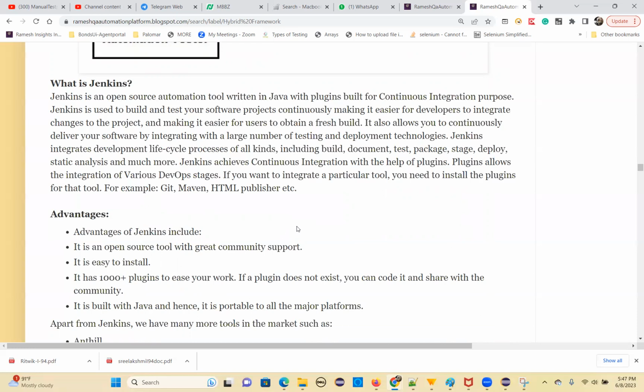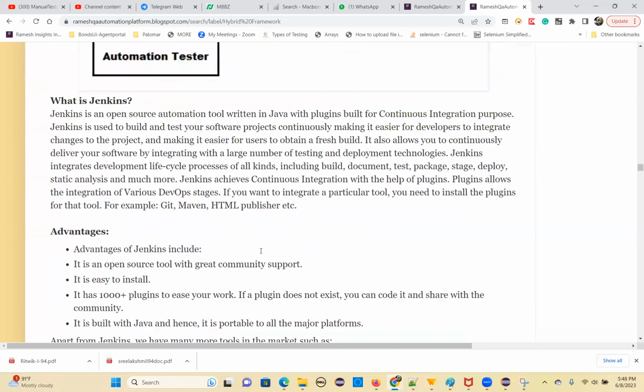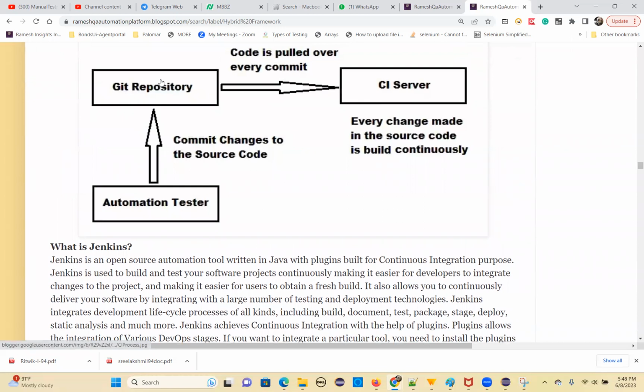Every day builds will be triggered. So job parameters are different. Once a job is created, every day a build will be created. How you need to trigger the build, you can instruct in the job. So when there is a change in the code, somebody committed the code, somebody changed the code and pushed it to the repository, then automatically the CI server will grab it and start running the test cases. So that's the main focus here.